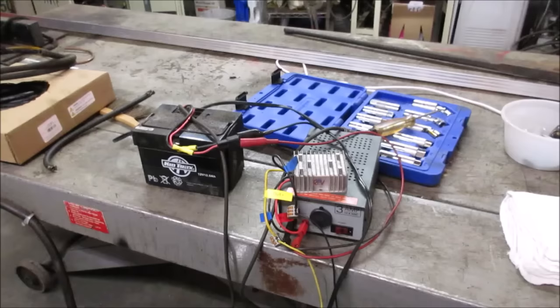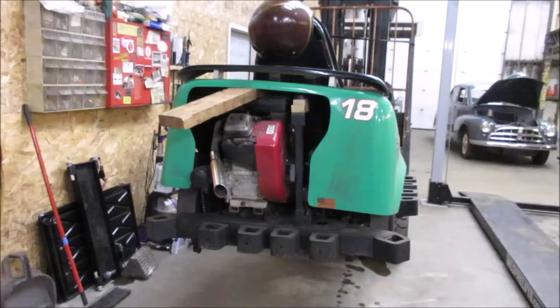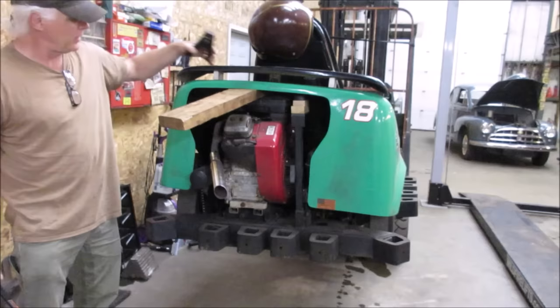Threw that battery on a charger and we'll see if it takes anything. It's totally dead. I put a test light across the leads and got nothing out of it. But we could put a jumper pack on the starter itself. We'll probably just crank it with that. I got a jumper pack on it. All you guys do is touch. I should be able to touch this to ground somewhere and it should crank. I don't know if the seat's going to be good. Nope. There we go. See what happens.